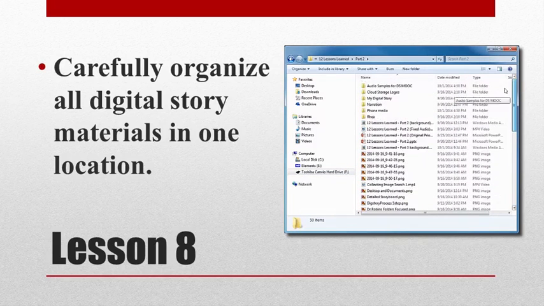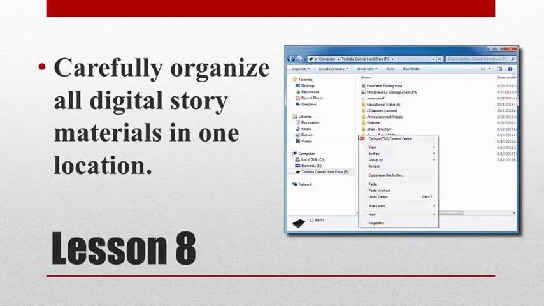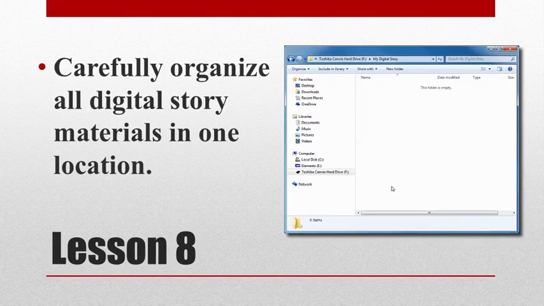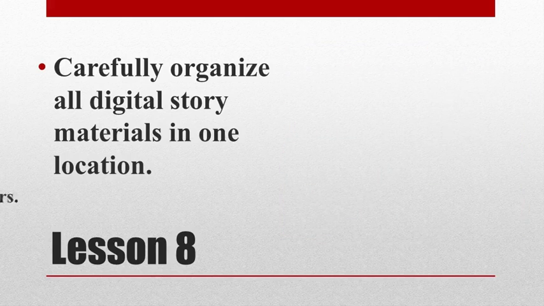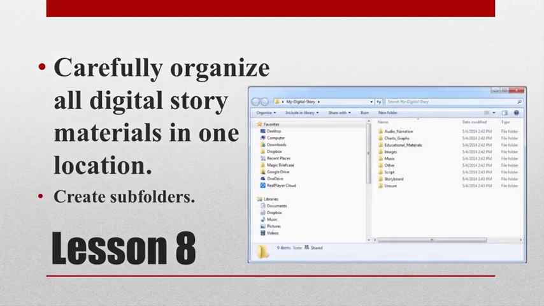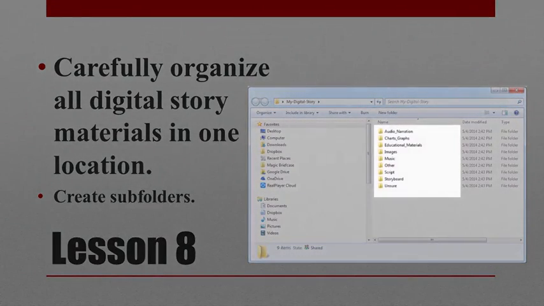Here are some important organizational strategies for beginning digital storytellers. Before any work is done on the computer, students should begin by creating a folder on the computer where all of the files related to the digital story can be stored. Inside this master folder, separate subfolders should be created for the script, storyboard, text files, images, audio narration, music, video clips, and any other materials that will be used.